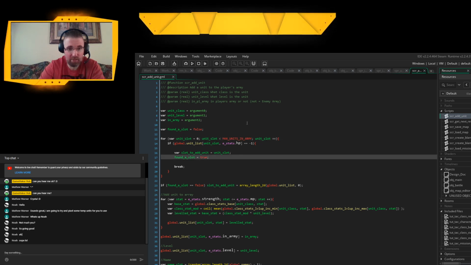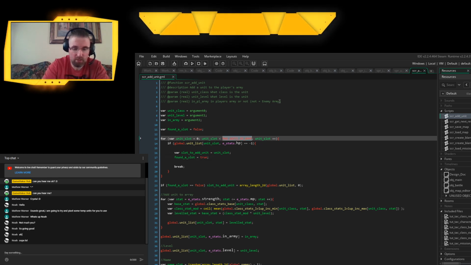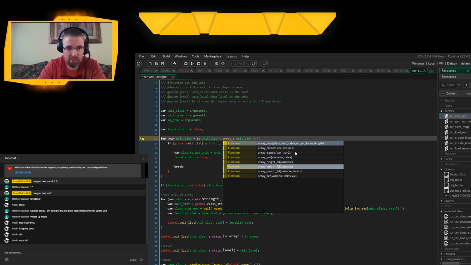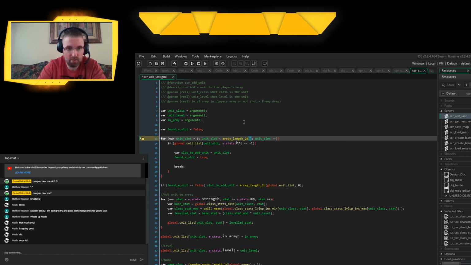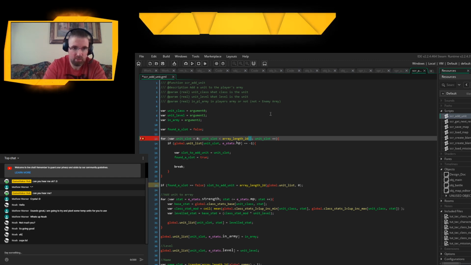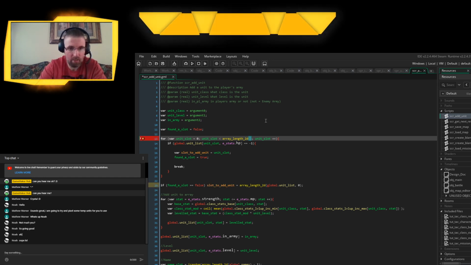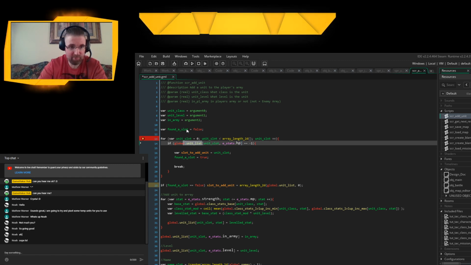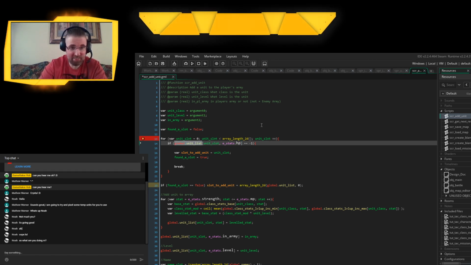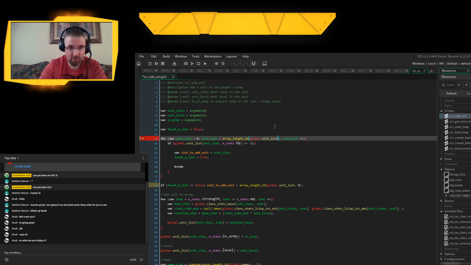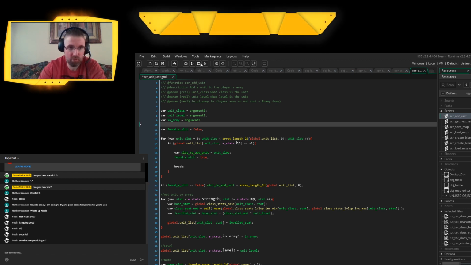What I should really be doing is array length 2D. This is because I just copied and pasted from the old code. That's why I got the crash. Let's try that again.